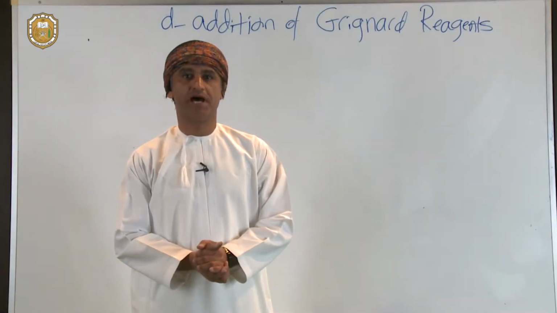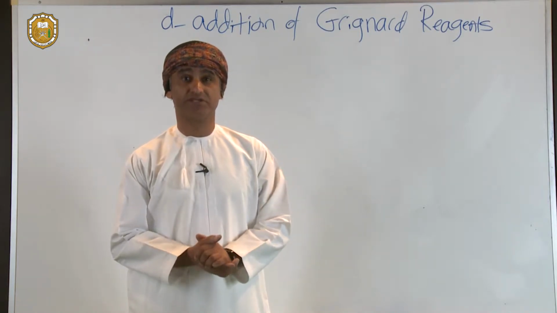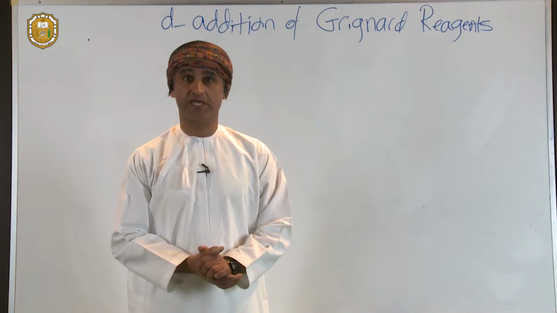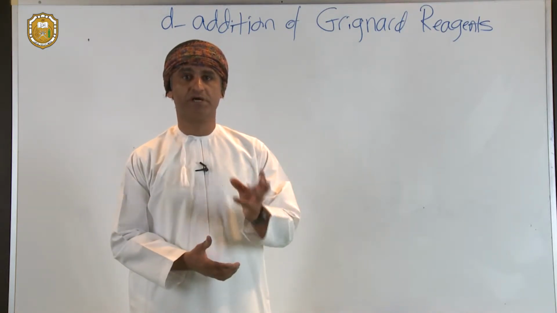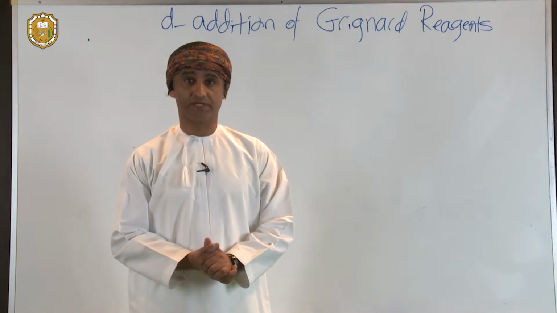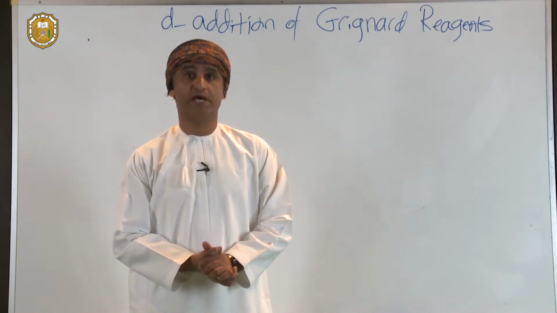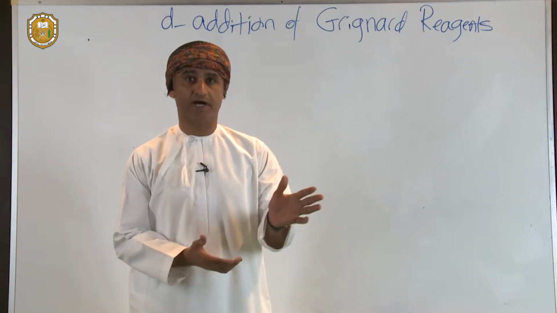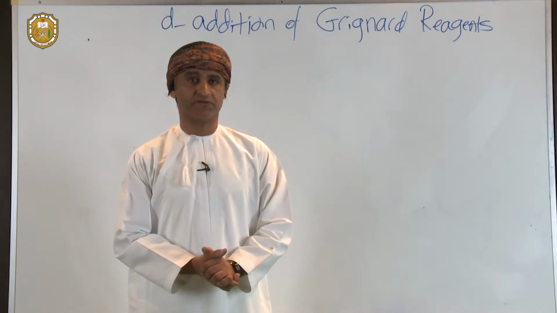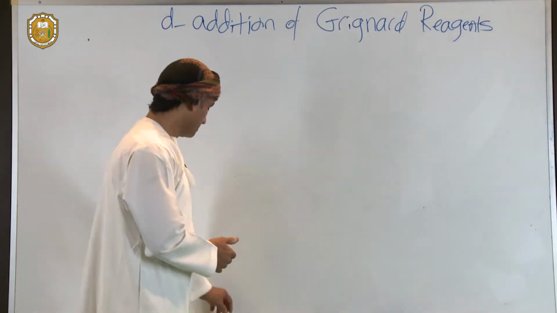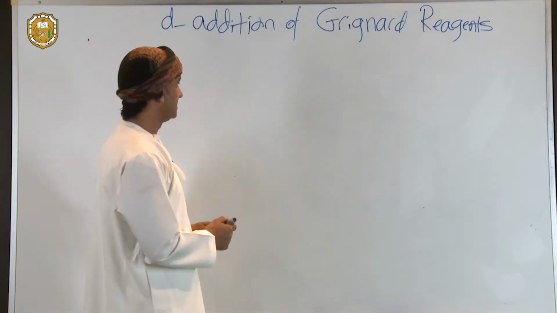This time we talk about a different nucleophilic addition reaction, and that's the addition of Grignard reagents to aldehydes and ketones. Grignard reagents are nucleophilic, which means they can attack the carbon of the carbonyl group in aldehydes and ketones, and not only aldehydes and ketones, also other carboxylic acid derivatives. That's because Grignards are nucleophilic. Carbon in the carbonyl group is electrophilic.